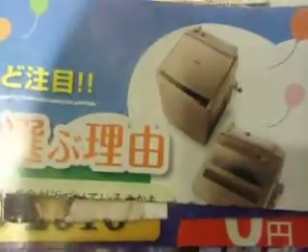Hopefully these motors will be quite nice. I'm a big fan of Hobbywing stuff. I don't like to be a groupie when it comes to brand names — I just try and find something that works and use it. But every now and then a brand comes along where everything I've used from them just works really, really well. For me with mini quads and quadcopters, Hobbywing has been one of those brands. Having said that, all I've used from them is ESCs.